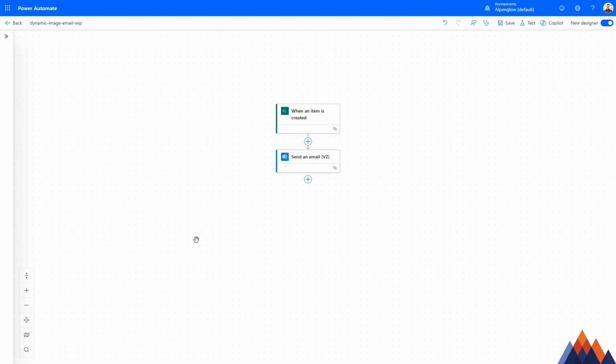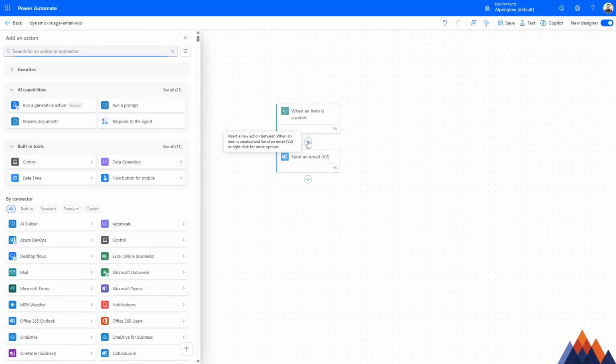Alrighty, we're going to try to tackle two things in this video. One is grabbing an image from SharePoint and displaying it in an email. That's nice and easy. The second part is taking that a little bit further and making that image that we grab dynamic based on some sort of data. So what I want to do for that example is determine the event type submitted by the requester. And if it's a birthday party, I want to show a certain banner image. If it's a wedding, I want to show a certain banner image, and so forth.